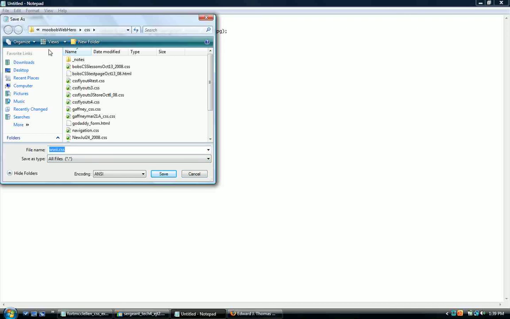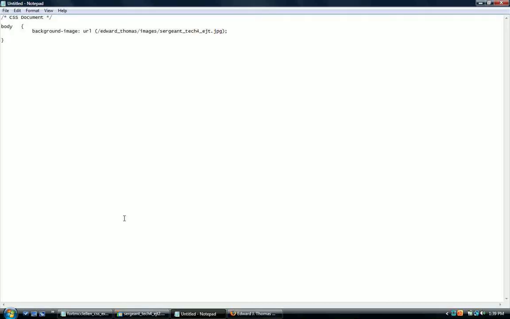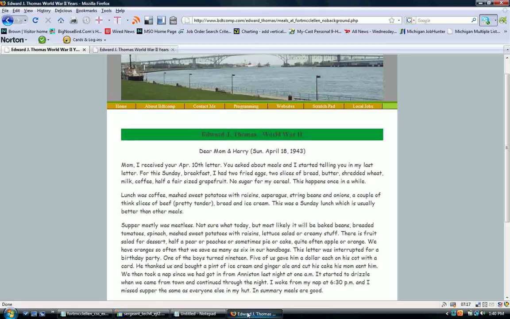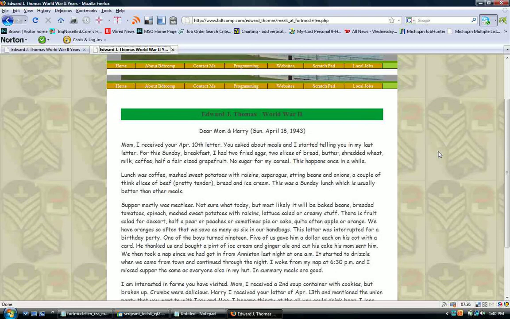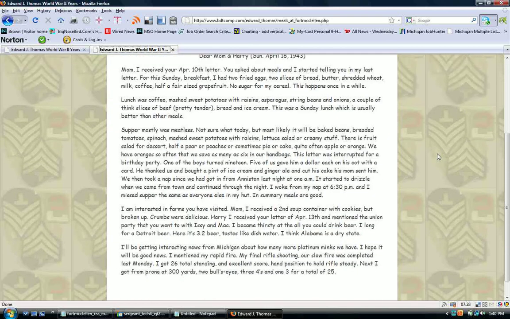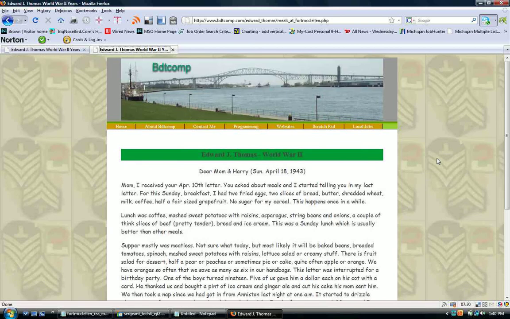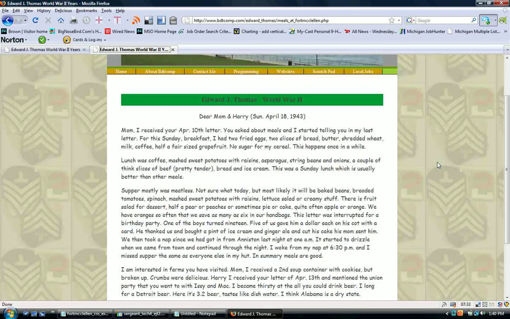It's in there. But you do want to make sure too, if you're saving with Notepad, that you check the file name in case you forgot to, and then it slaps a .txt on the file. Just get rid of it. You want it to be a .css, and that's it. That's a simple one-line program, and this is what happens with it. This is the before. It's already on the no background here, and this is the after. How cool is that?